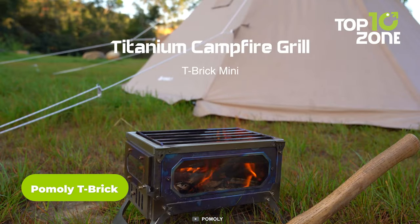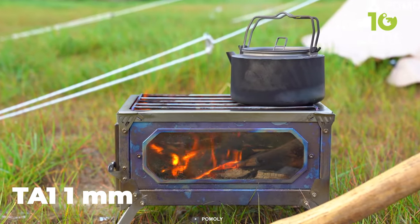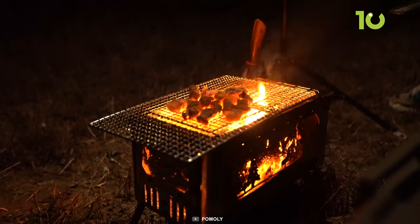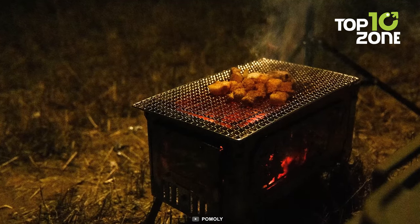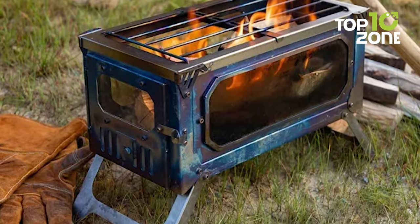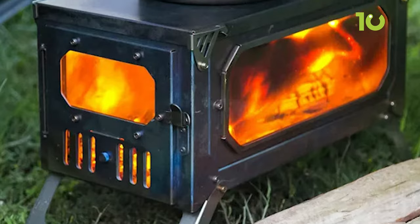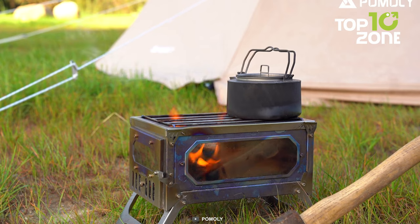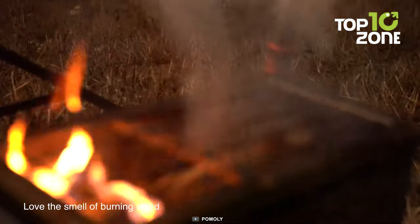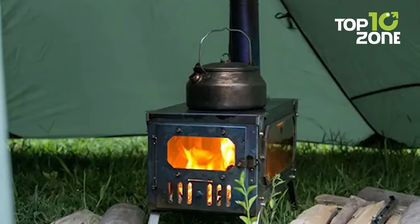Next on the list, the Pomali T-Brick is a revolutionary ultralight titanium spark arrestor that takes camping stoves to a whole new level. Crafted from TA1 1mm thickness pure titanium, its robust construction ensures durability and efficiency. The baffle and inner panel of the intake side are carefully engineered with 0.6mm thickness for maximum combustion efficiency. The T-Brick features hollow laser-cut folding stove legs and a non-touch welding structure. The titanium detachable baffle enhances heat output while the lengthened front door air intake increases airflow by 15%. An octagonal glass side panel allows observing the burning situation, and adjustable dampers control wood burning intensity. Its folding and panel design make it incredibly portable.